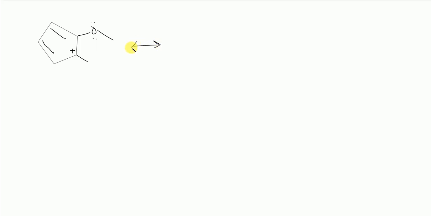So let's just draw the 2 ways that I saw in the test, and the 2 ways that you can do over here at first. The first one, let's just do this. Let's call this A. It's not an A, but pretend it's an A. All right. So I resonate this over here. Positive charge moves over here, right? I broke this bond. Positive charge moves over here. Still have this guy, and I still have this over here.